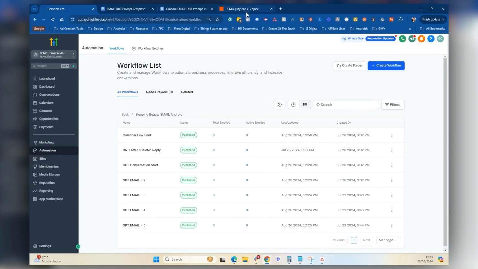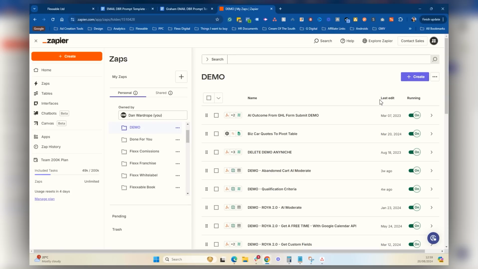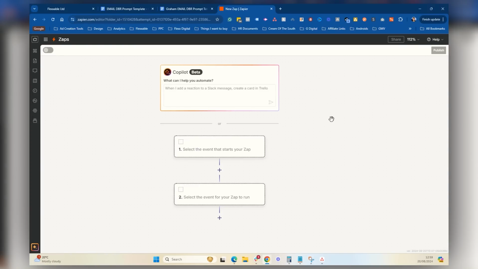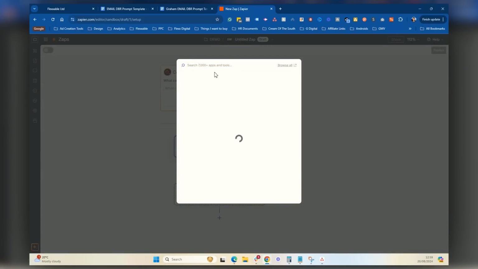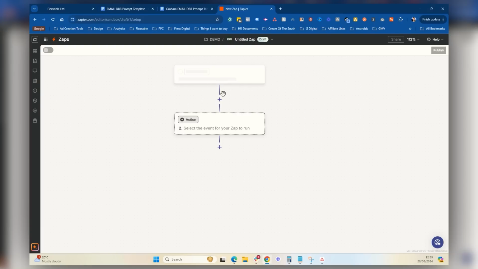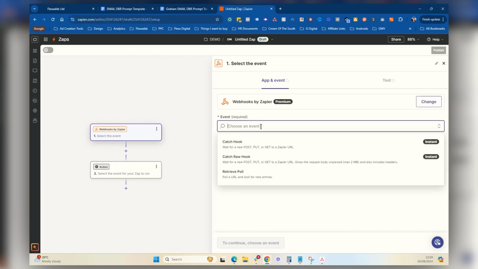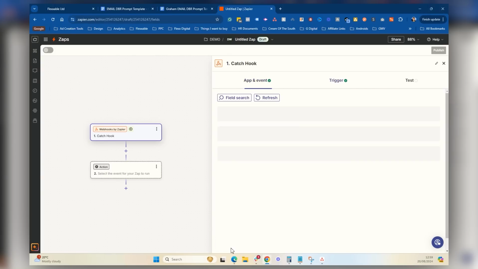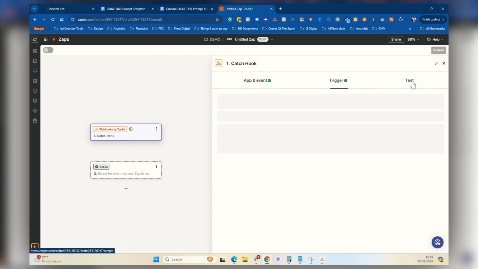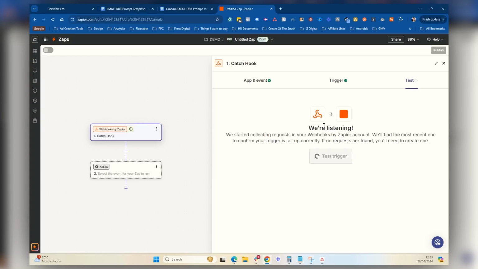Next up is to build the Zap. So you want to go into your Zapier account, press create, new Zap. Then we want to go and create a webhook. And then we want to select catch hook, press continue, go to test.